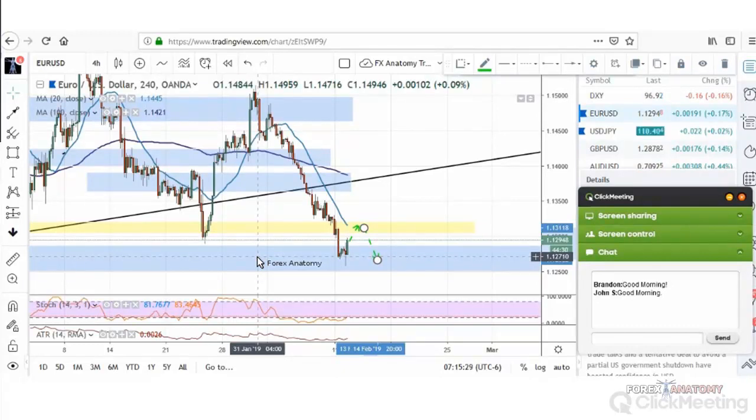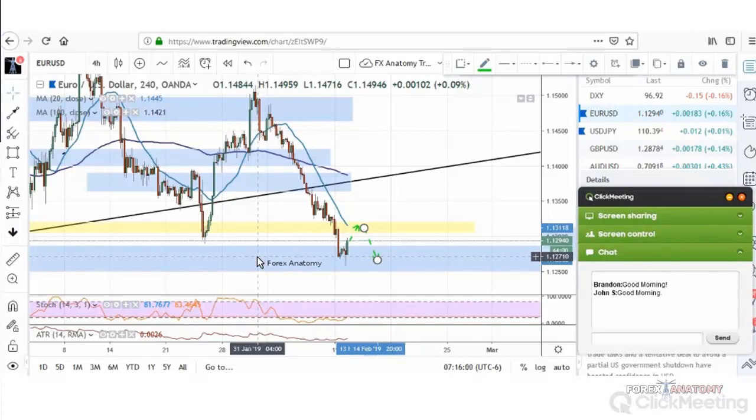Now, do you guys have any questions about this pair, about anything that we just mentioned on the euro USD, or the fiber? That's another name you can call the euro USD. Do you guys have any questions before we move forward to our next pair? Going once, going twice. Okay. I don't think we have any questions in regards to what's going to take place on this pair.